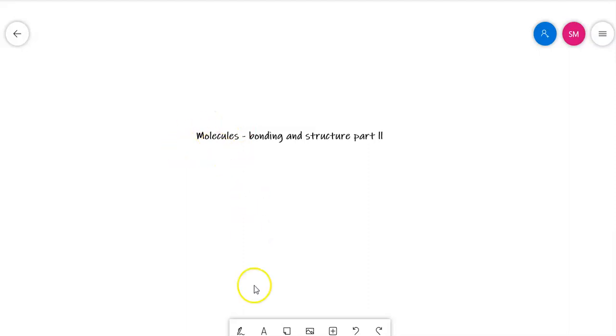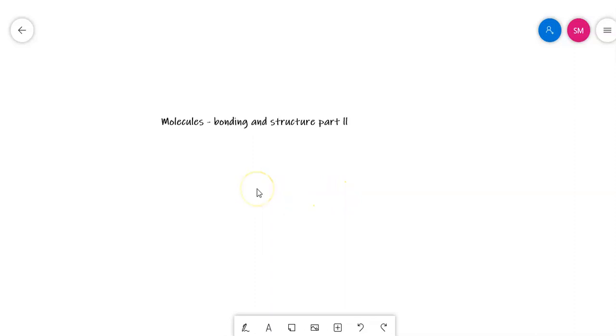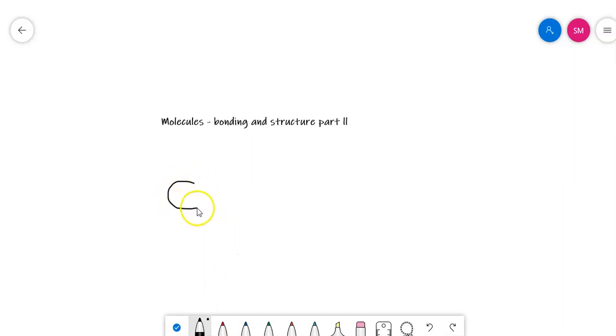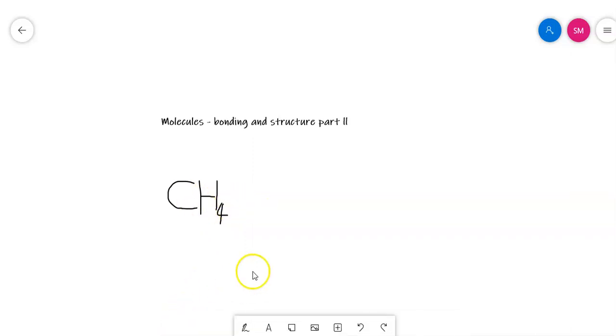So molecules occur when you have non-metals bonded together, and this bond is called a covalent bond. So we'll look at some examples of this. So let's start with methane. The formula for methane, you won't need to know the name of it. You would just see it written down as the formula. So methane is CH4. So if we were to see CH4 written down, we would have to decide whether or not methane is a molecule or an ionic compound or a metal.